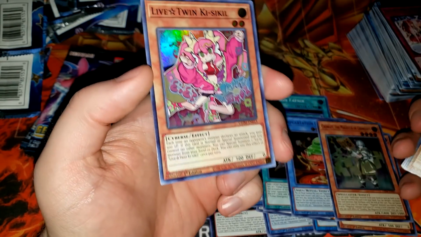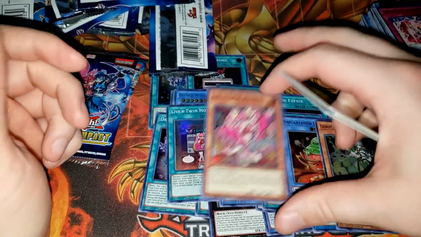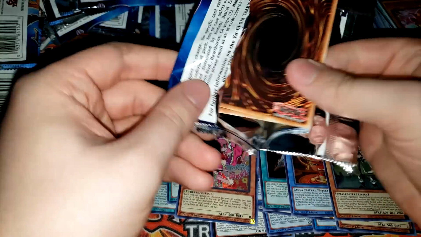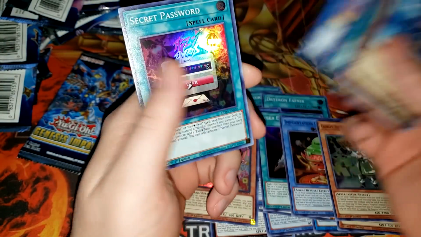We have the other Live Twin, Kiss a Kill, I think it's how that's pronounced. So we pulled one copy of each of those. We're on our way to building Live Twins. Not really, because we haven't pulled any of the Link monsters. Are those ultras or supers? If they're supers, we have really gotten unlucky with this box. Hopefully we can pull one.